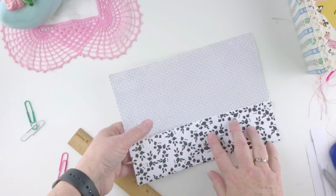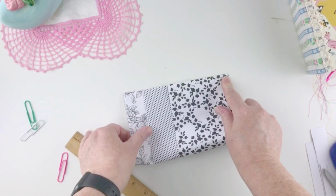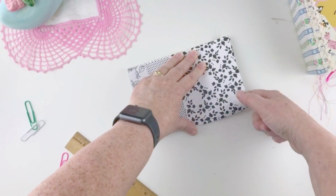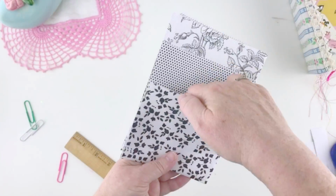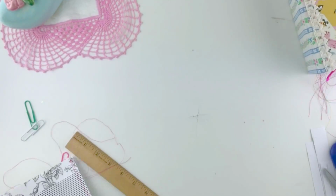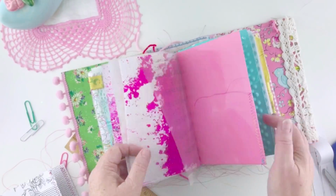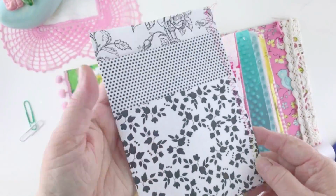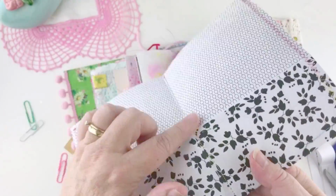And you can see how it looks before we fold it. We've got our layers there, and now we're going to fold it, match up those corners, and then press from the center of your fold outwards. And you've got your pockets here. We've got 2 pockets on each page on the outside and 1 on the inside. And you can sew those up, which is what I like to do, or you can use glue or you can use washi tape. I just like sewing because it's not messy and it holds.